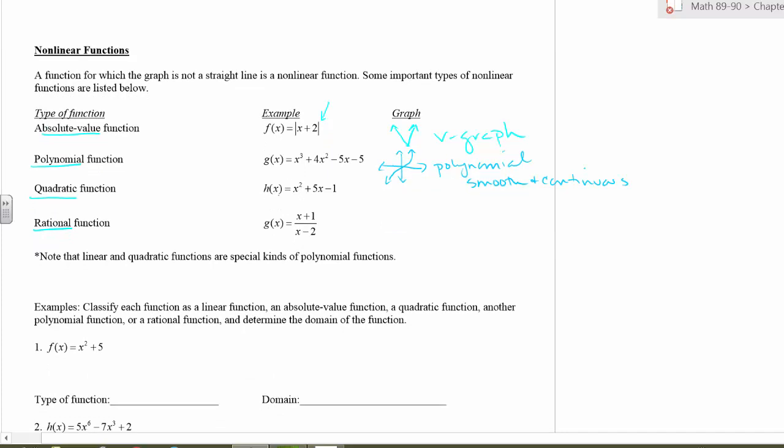number 3, the quadratic, or the third one down here in this list, is a polynomial function. He's just a special type of polynomial function called quadratic. And he's quadratic because he has a highest exponent of 2. And that makes him quadratic. Now, quad doesn't come from 4, even though you would think it would.